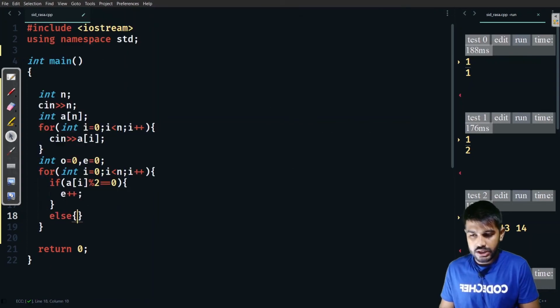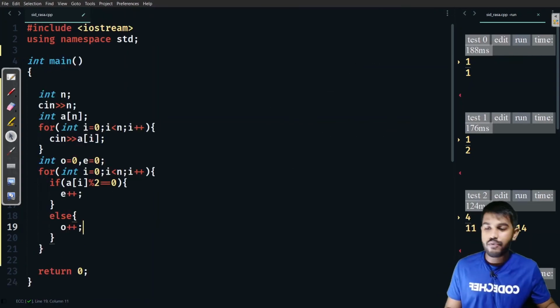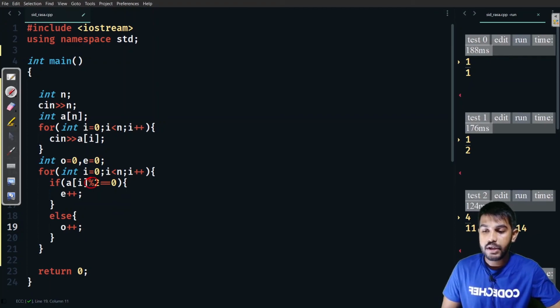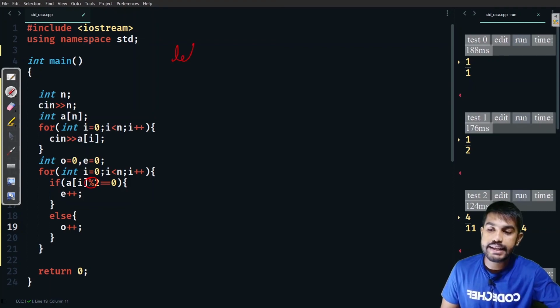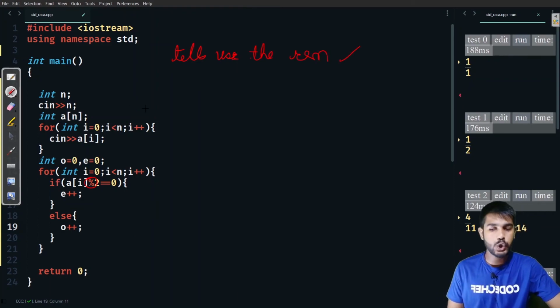If this is not the case, then odd would get incremented. Now, what is the functionality of the modulo operator? The modulo operator tells us the remainder. It reports the remainder to us.